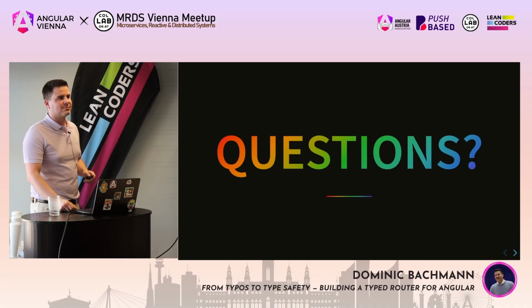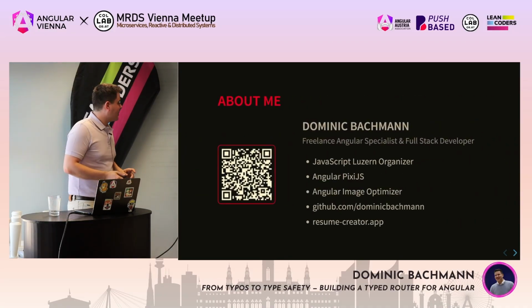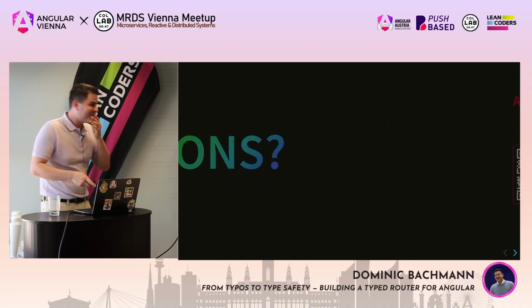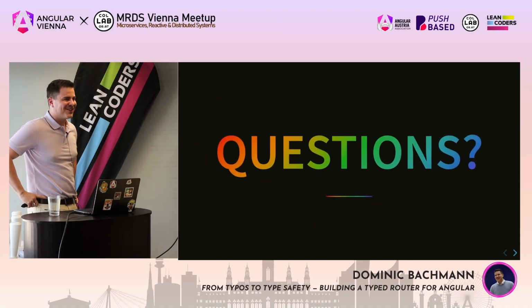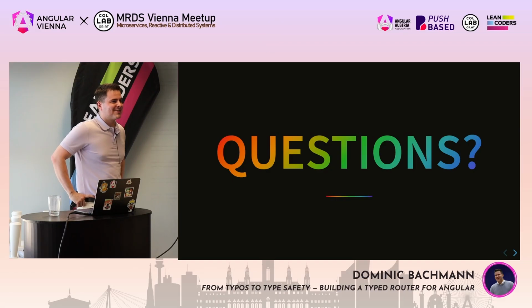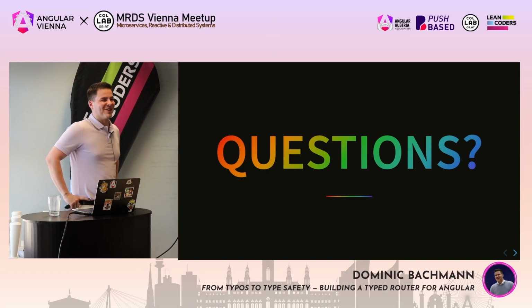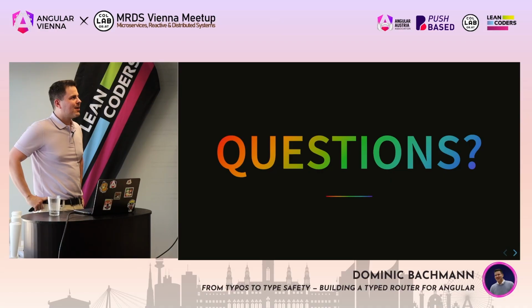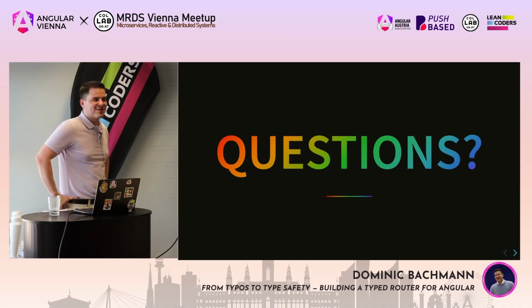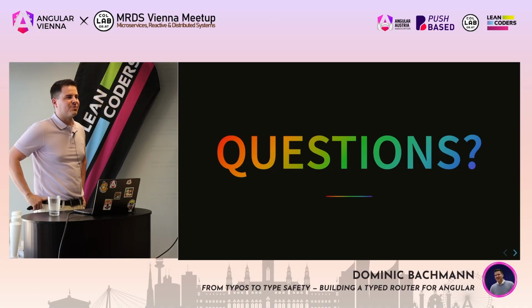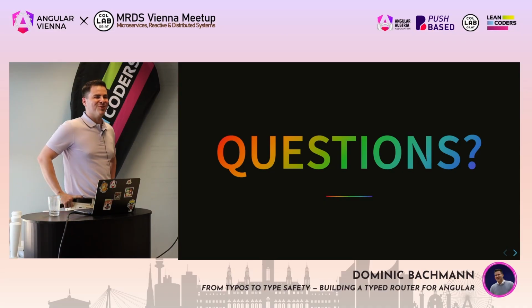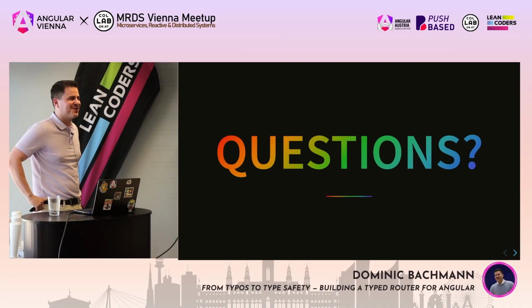Someone else? All right, one more question. Did you measure how much the type checking takes longer with your library enabled? No, actually, I haven't. I'm using it in my own projects, obviously, and I haven't seen any performance impact. But measuring it would be definitely interesting. And I'm also looking forward to TS Go, which will make everything way faster anyway.